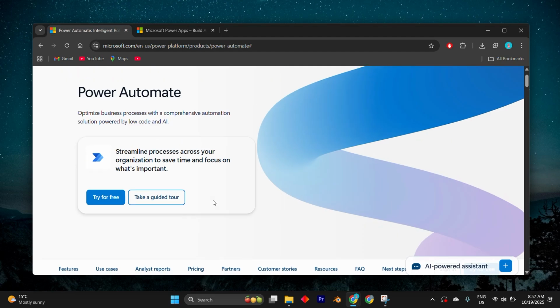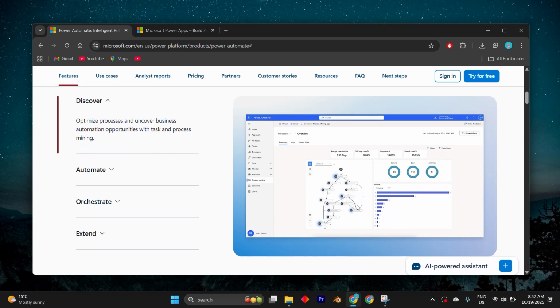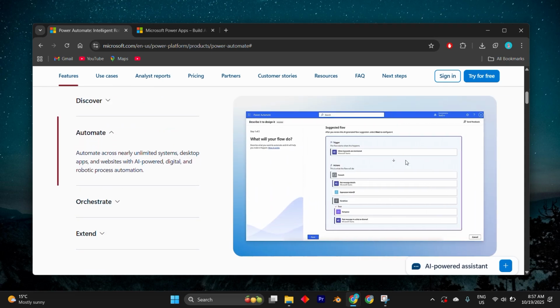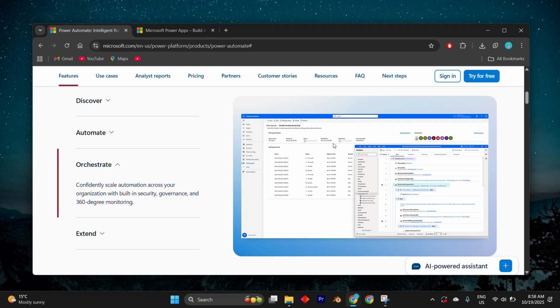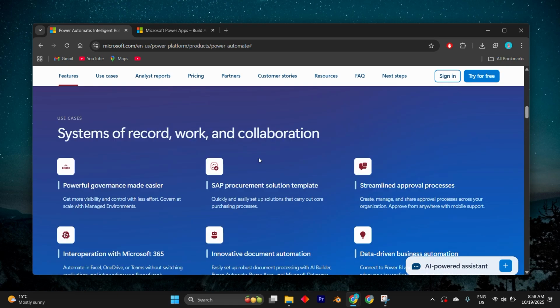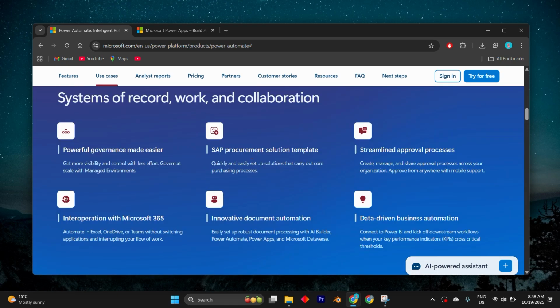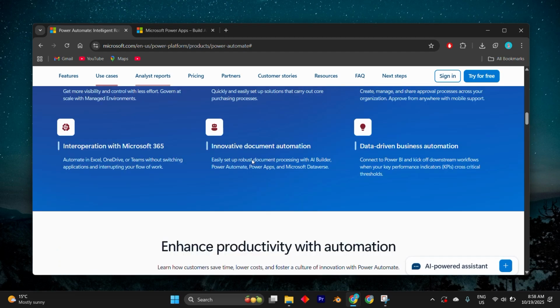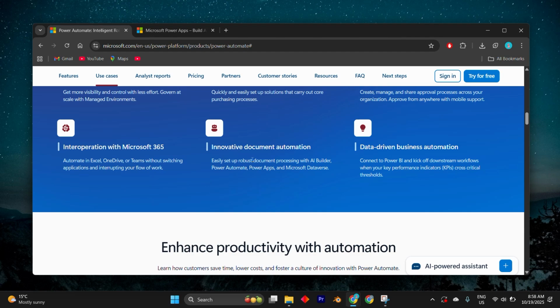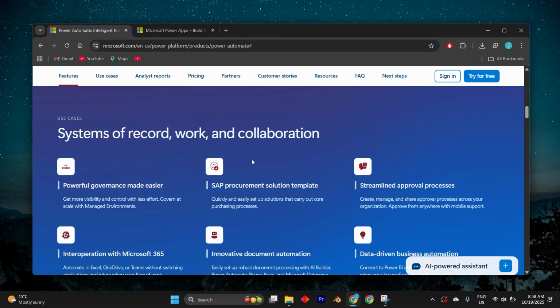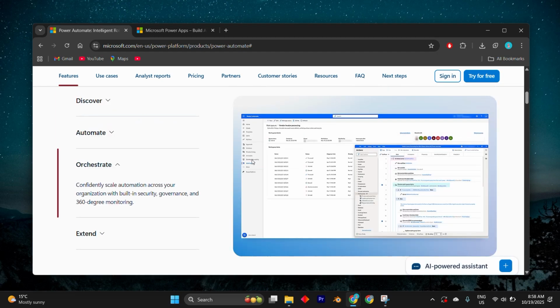Power Automate, formerly known as Microsoft Flow, specializes in automating repetitive tasks and orchestrating multi-step business processes. Its flows are triggered by specific events such as receiving an email, a file being uploaded to SharePoint, or a record being updated in a database. Using a visual designer, users connect these triggers to a sequence of actions, loops, and conditions across hundreds of pre-built connectors for Microsoft 365, Dynamics 365, and third-party services.